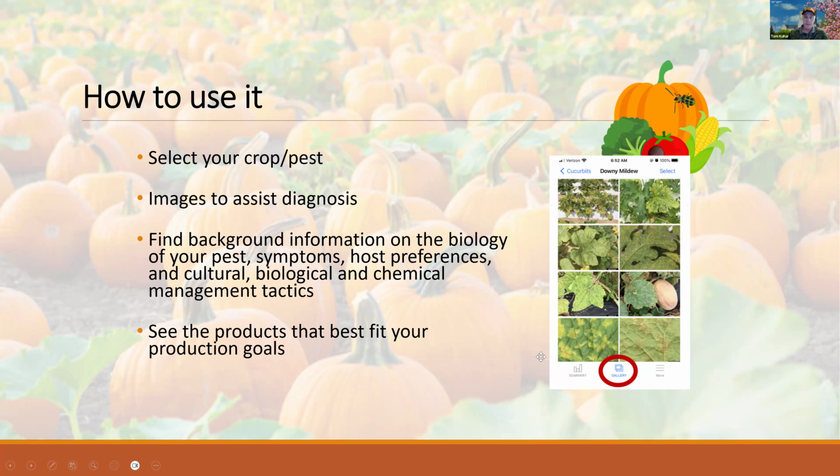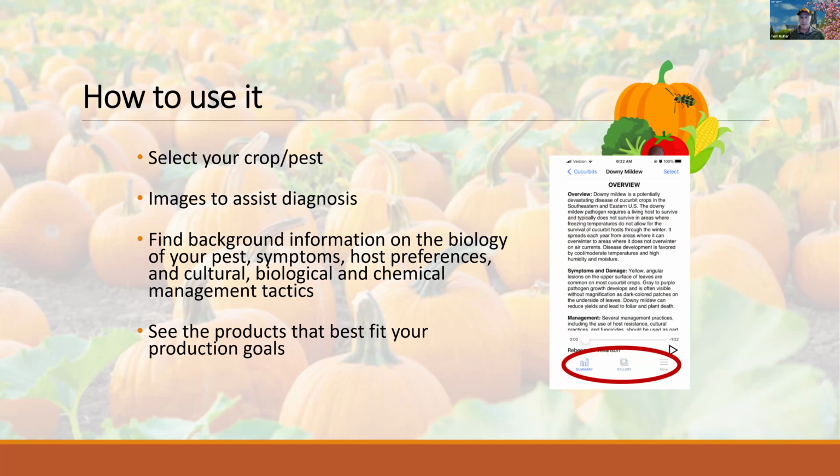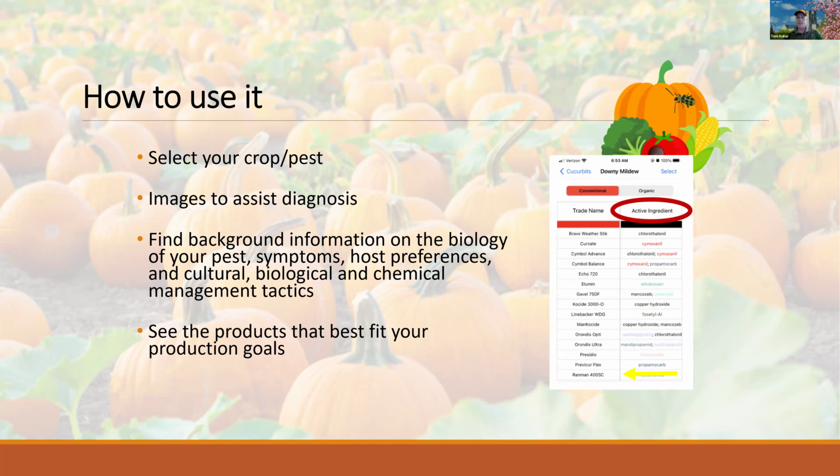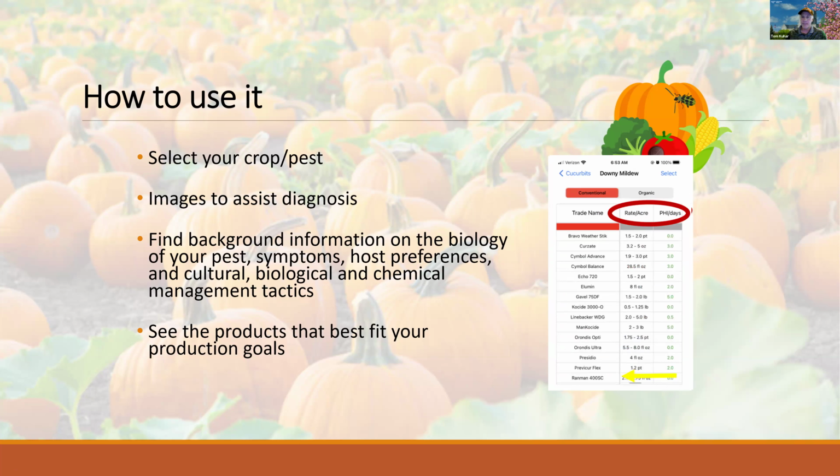But with things like diseases, obviously, getting a plant pathologist to really confirm what you have would still be advisable. But this will at least help you as a grower, and IPM consultants do what you do. There will be information in that app. Once you feel like you know what you have, you can learn about thresholds and things like that, management recommendations. And then there are even links to the pesticides that are available for that pest, the rates, post-harvest interval information.